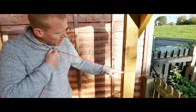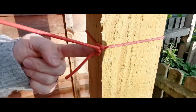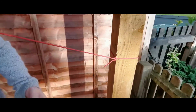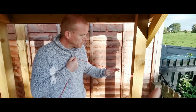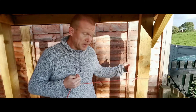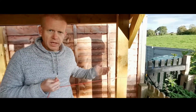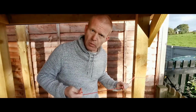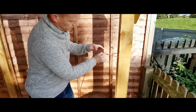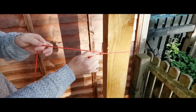That knot there just stops the tag end from pulling through, and that knot jams up, and that creates the sort of jam, the tension on it. It works a lot better in the wet as well, when the cordage is wet. Better on a round tree as well. I mean, we just got a square fence post, but in the back garden, you have to make do with what you've got. But yeah, and again, to undo, you pull the tag end, and all that does is it just pulls the jam away from the timber like that.